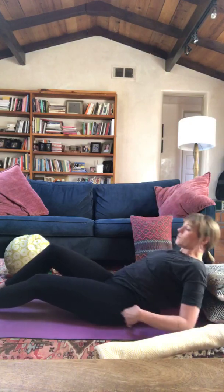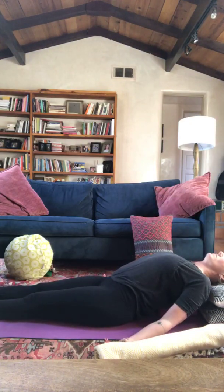Hold this shape for one more minute. Sending big, expansive breaths into the chest, into the heart space. Creating more space there. And then softening on the exhale.